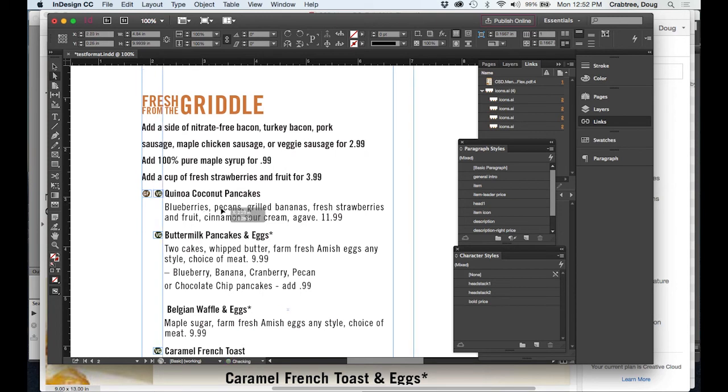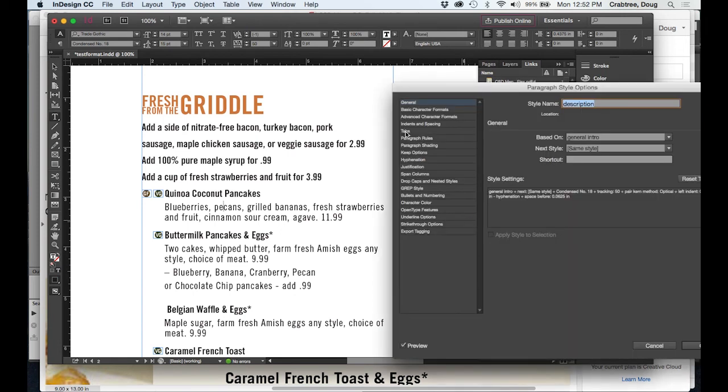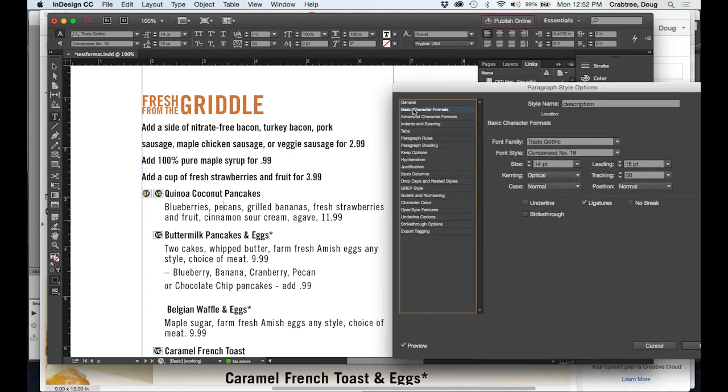Below this we have the description, which is very similar to the item, except it's the lighter, plain old condensed Trade Gothic 14 on 15.